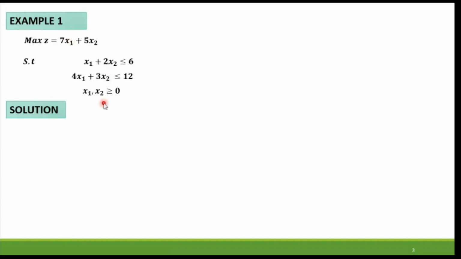I think we have done what is standard form, canonical form in the previous lecture. The standard form means all the inequalities are converted to equalities by either adding a slack variable or subtracting a surplus variable. Now, in the case of less than or equal to, which variable do we add, slack or surplus? You can write the answer in the chat box. अगर लेस देन और इक्वल टू कंस्ट्रेंट है तो हम कौन सा वेरिएबल ऐड करते हैं ताकि वो इक्वल टू साइन हो जाए?